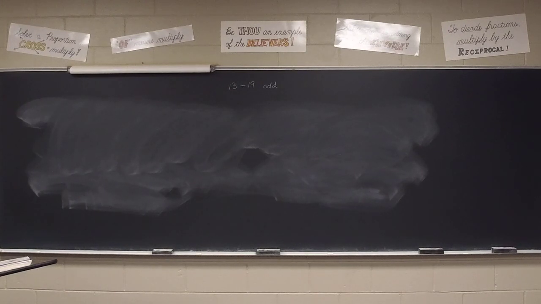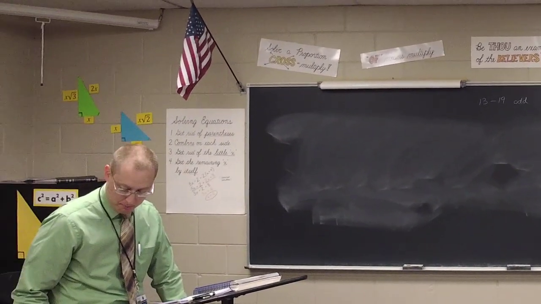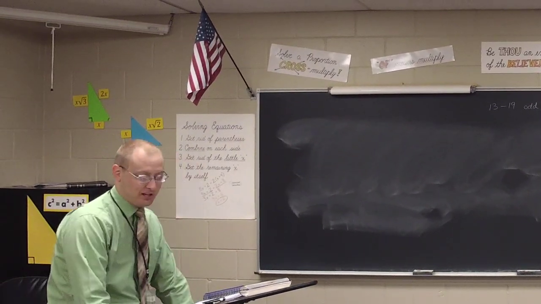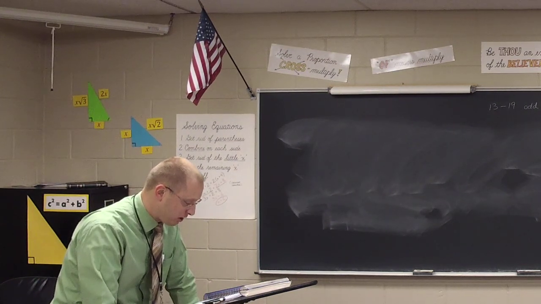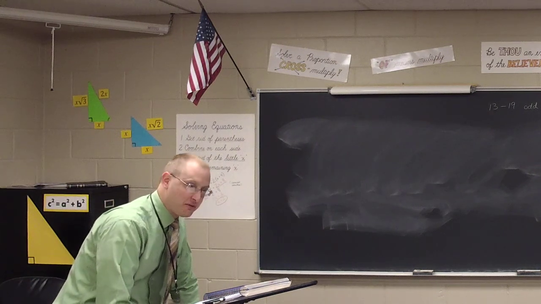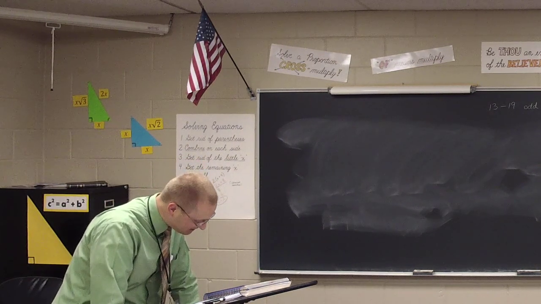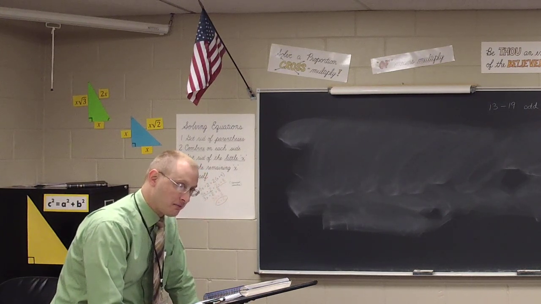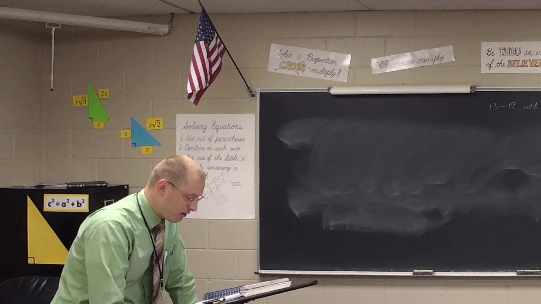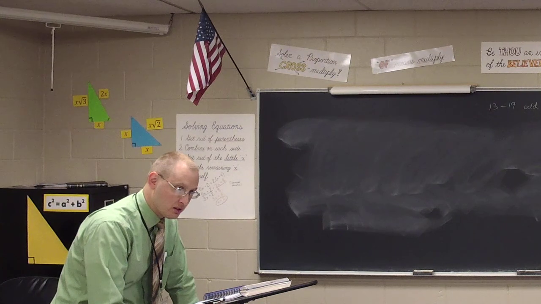All right, for sake of time, let's take a look at the answers here. Number 13. What'd you get for your answer, Joshua? 12x positive 5. Right, 5x and 7x, 12x, 3 and 2 is 5. Number 15, what did you get, Adam? 9b squared plus 12, I think. Look in your textbook at number 15. 5b squared or 2b squared? What does that give you?